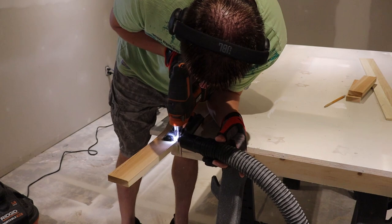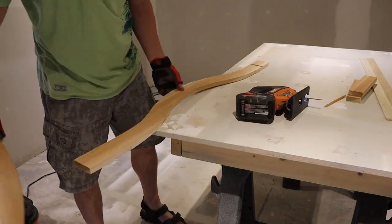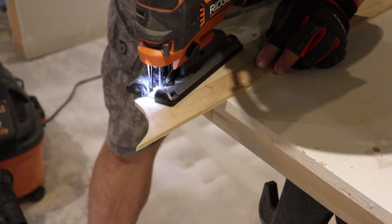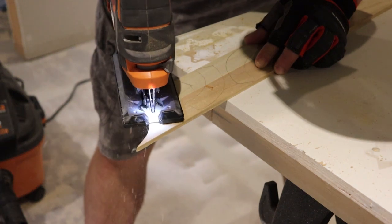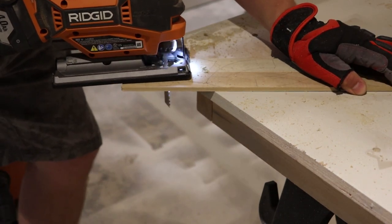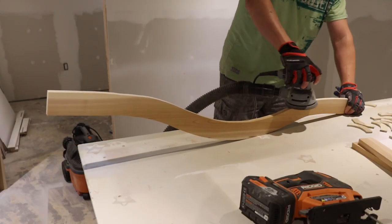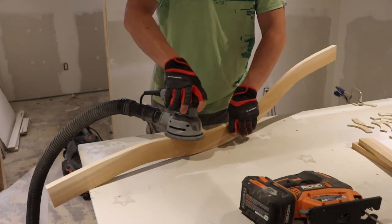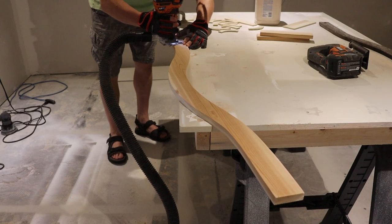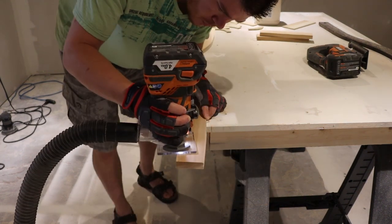I'm cutting the backrest and flowers out with a fine-cut blade on my jigsaw. A bandsaw would make this cut a lot nicer and smoother — the jigsaw kind of wants to walk on you and you have to fight it a bit. The flowers were especially tedious with the jigsaw; a bandsaw would make it a lot simpler. Because the jigsaw tends to wander, I'm sanding the whole piece back before routing to even out cut marks, then applying a three-eighths inch round-over on the very top of the backrest and an eighth-inch round-over everywhere else.